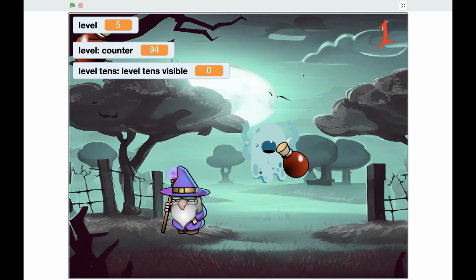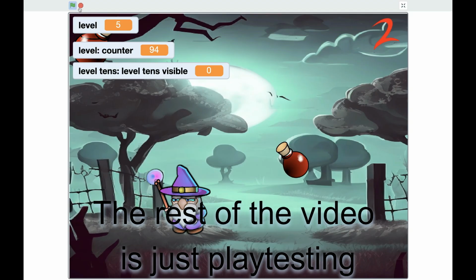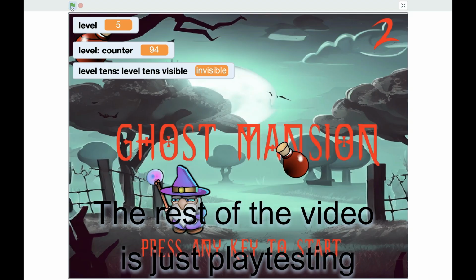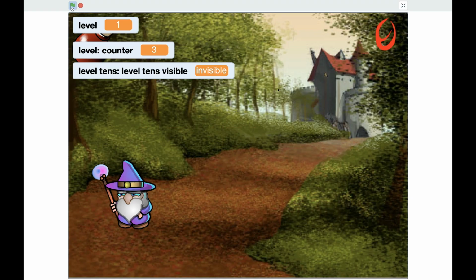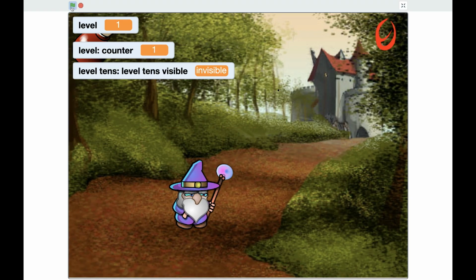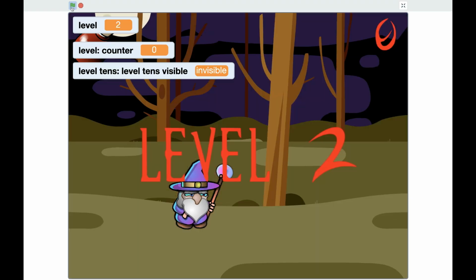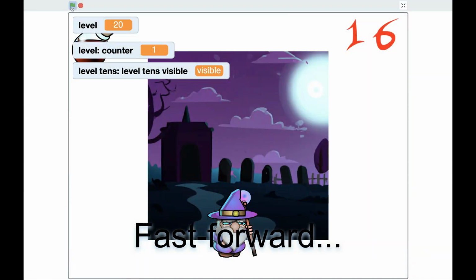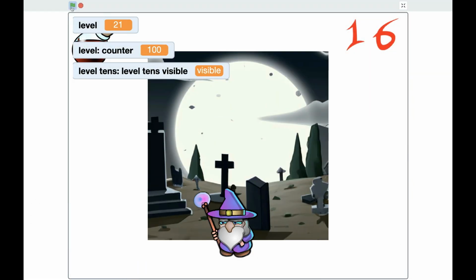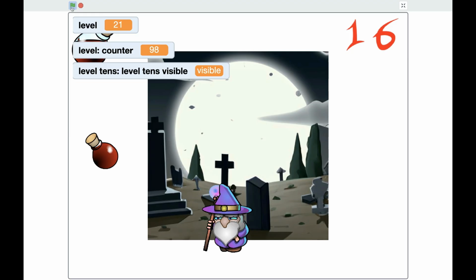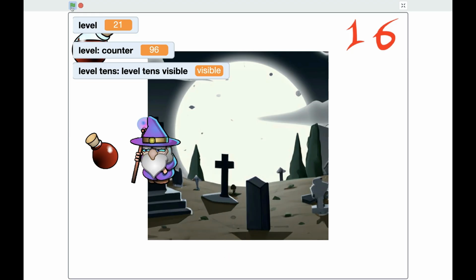Okay, so let's play test this. Hit the flag. Level 1. Okay, I'm just going to hit the cheat button to go right to the next level. Level 2, upwards right. Okay, now we're in the 20s. That seems to have incremented properly.